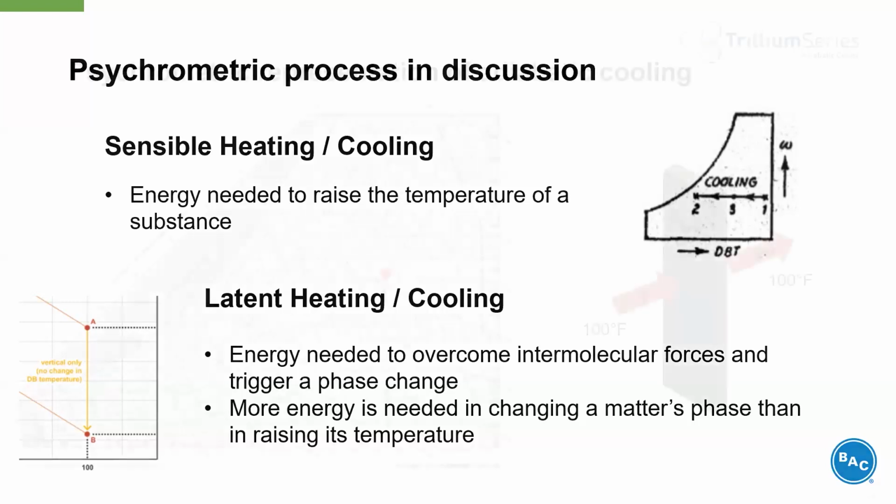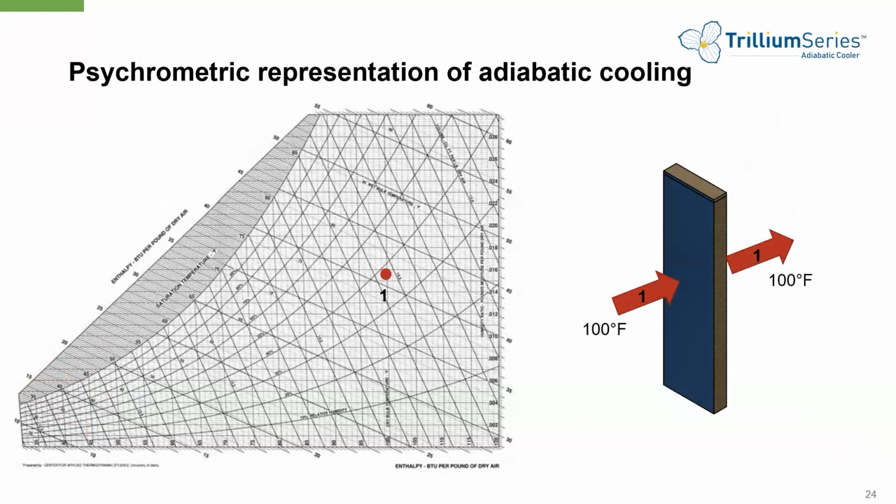But now we're going to talk about not what's happening in the coil, but what's happening to the air as it's moving across that adiabatic pad. So in this example, the red dot represents air at 100 degrees dry bulb, 78 wet bulb. When the adiabatic product is in dry mode, there's no water being used, the pads are dry. So the 100-degree ambient air is the same 100-degree ambient air you have reaching your coil.